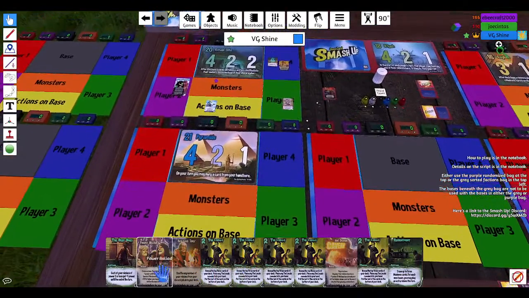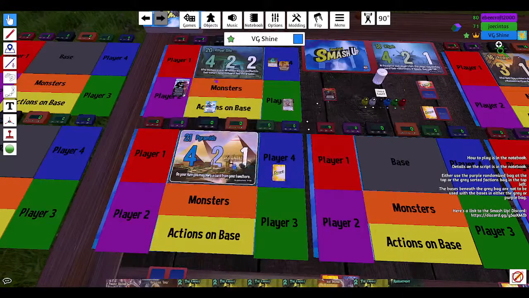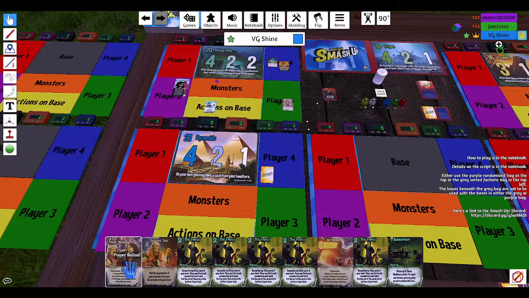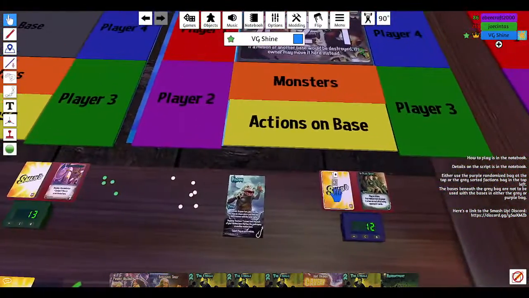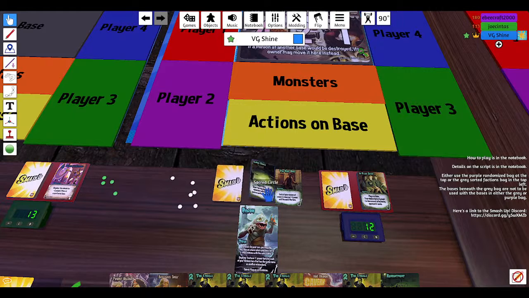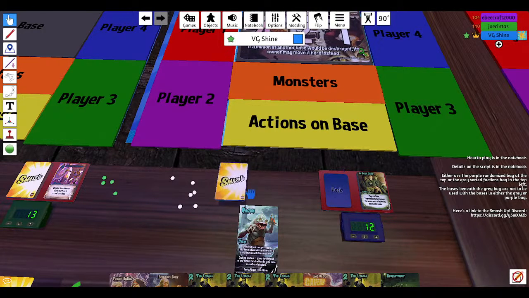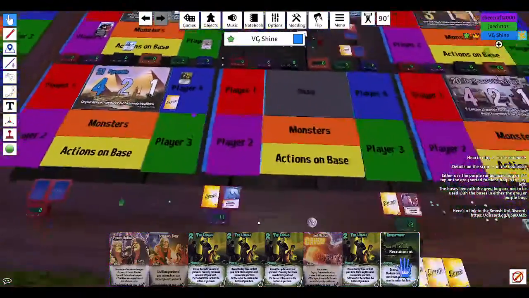Alright. I'm gonna use the premise base ability to bury a card. And then, alright, I'll play a Locals there. And then I will play Recruitment.